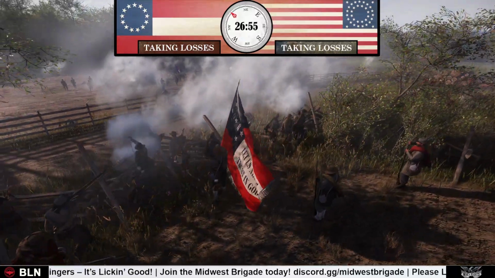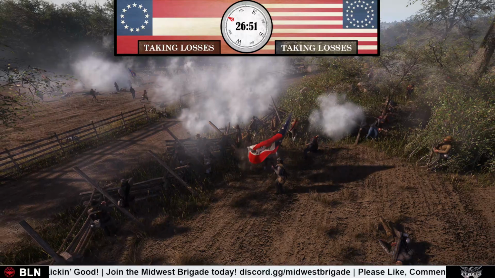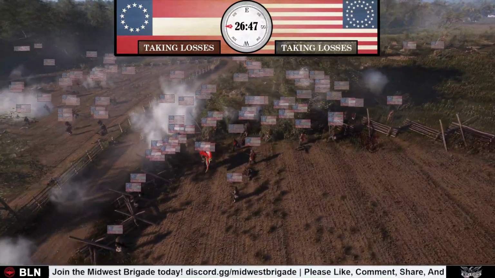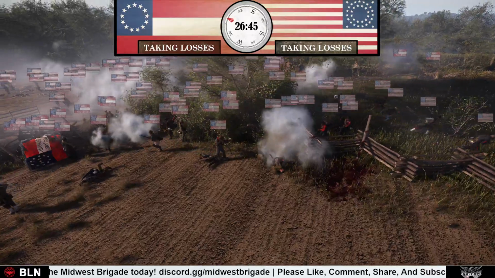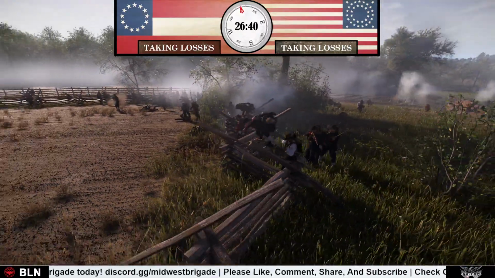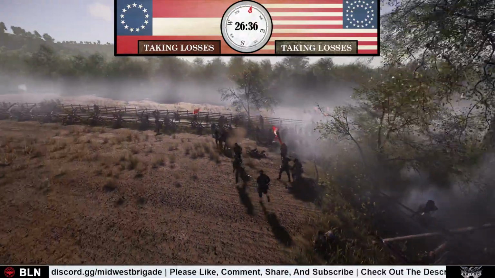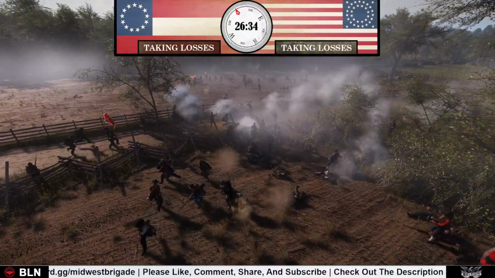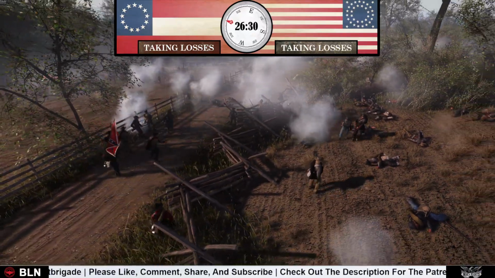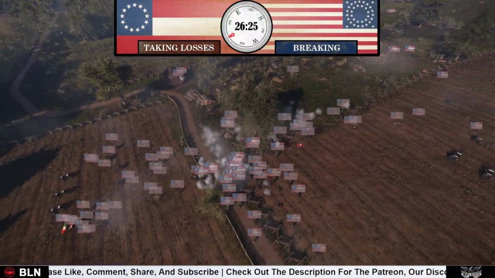Anyways, Union's going to do a last-ditch charge. They're about to hit breaking, so they need to force CSA out to defend the point. They're kind of doing a mass charge here. It's very trickled in on the left side. On this right side, it's doing some damage, though. CSA reinforcements moving in. And zooming out here, it looks like Union might take it.